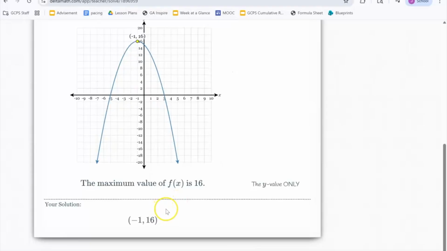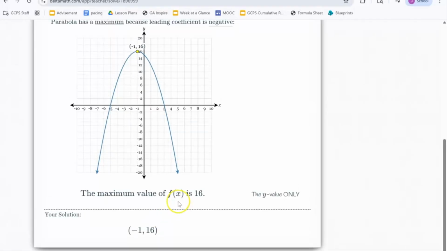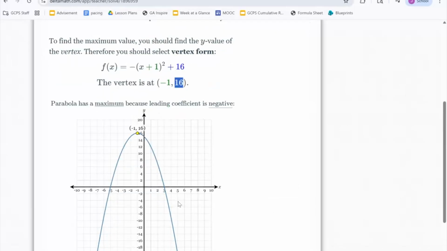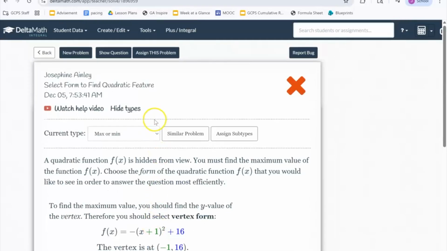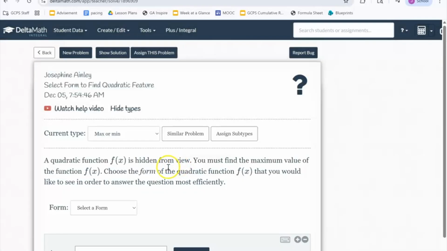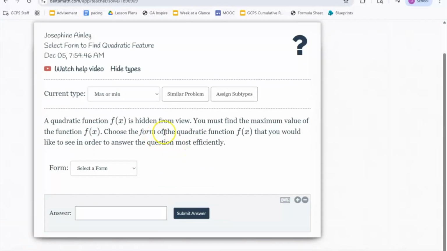Oh, I didn't read this. And this is a great point. In fact, listen, this is a great point. Did it ask me for the vertex? No, it asked me for what? The maximum value. So remember, we just talked about this in a previous Delta Math. It asked me for the maximum value, which means I don't care how wide you are. I only care how tall you are. So therefore, the maximum value is 16. Oh, yes. Make sure we read the question. I just assumed, to be honest, that's really bad.